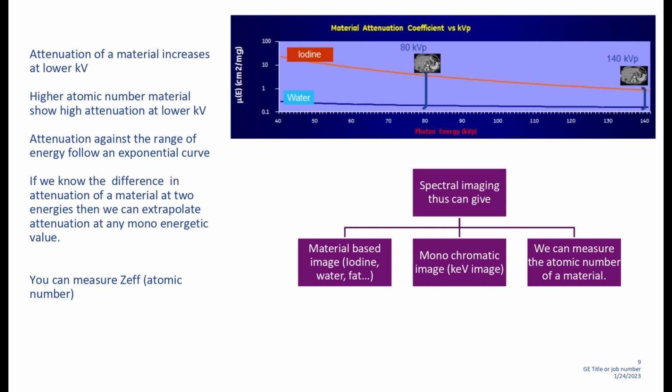If I am having a liver lesion and I have done contrast imaging in GSI, now I want to measure how much it has enhanced. So I'll see NCCT on 80 keV and enhancement on 60 keV. So this 80 keV will be monochromatic or polychromatic? Monochromatic. 80 keV is monochromatic always. The moment you say keV, it becomes monochromatic. So these are all derived images from the initial acquisition.